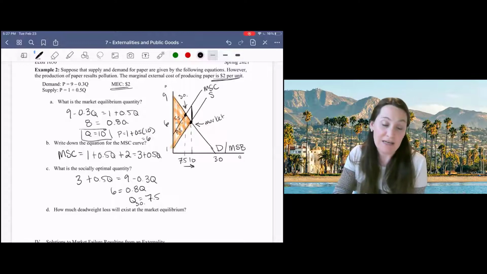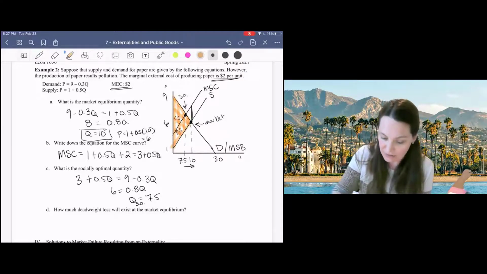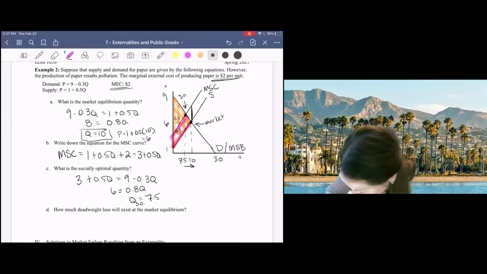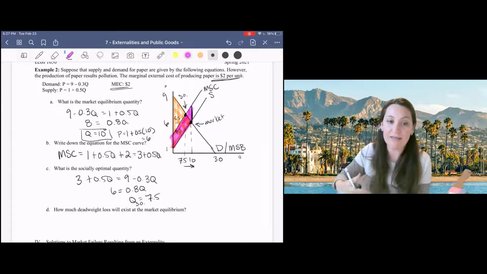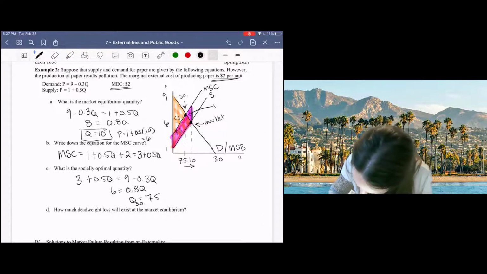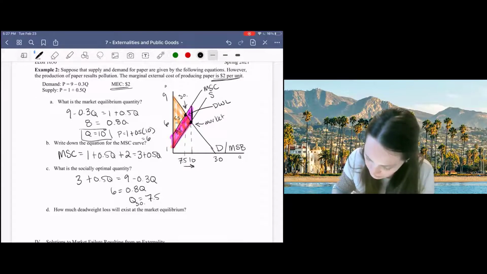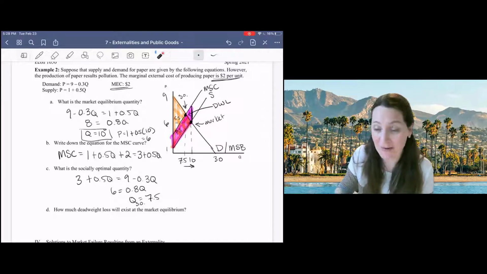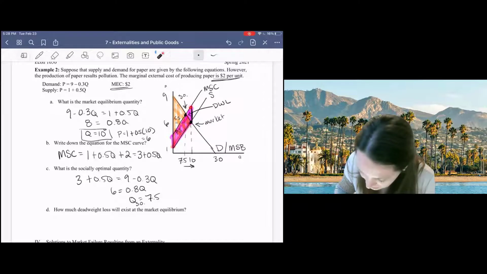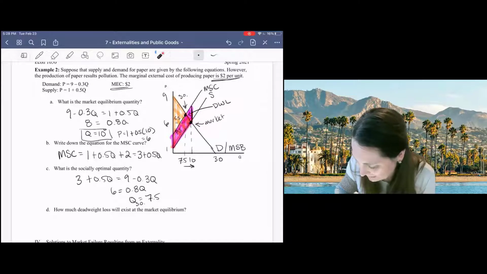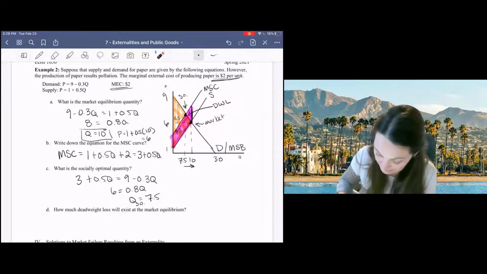But what we fail to take into account is the additional external cost, which could be represented by the area between our marginal social cost and our supply curve. And once we take that into account, we can see that our deadweight loss triangle results from the fact that as we expand production beyond the socially optimal quantity, the cost of production is higher than the benefit. That's not good, right? We don't want to do things if the cost is higher than the benefit. And that's where our deadweight loss comes from in this example.